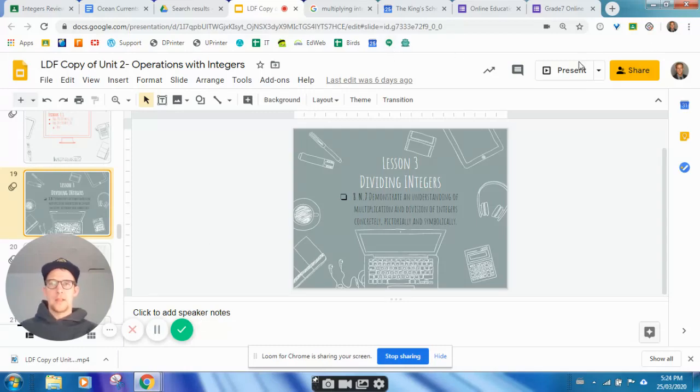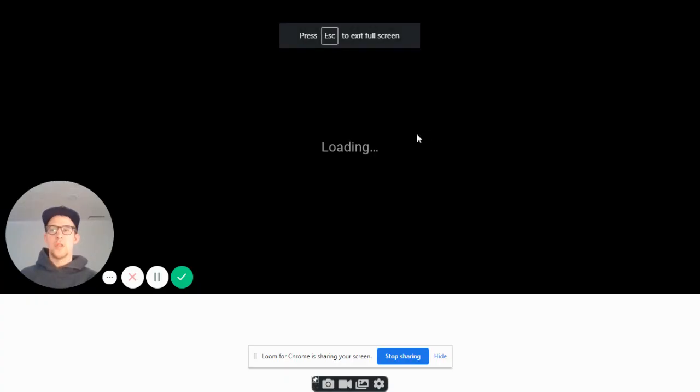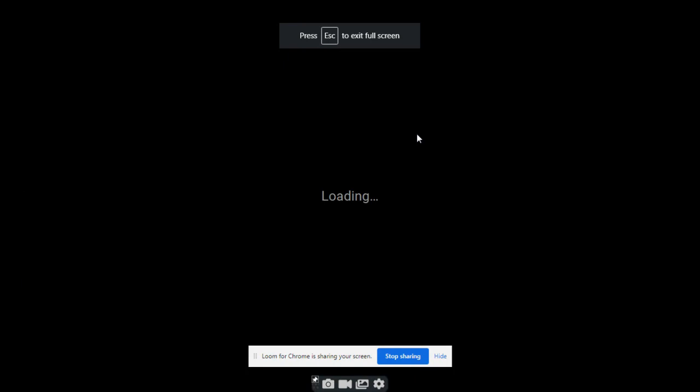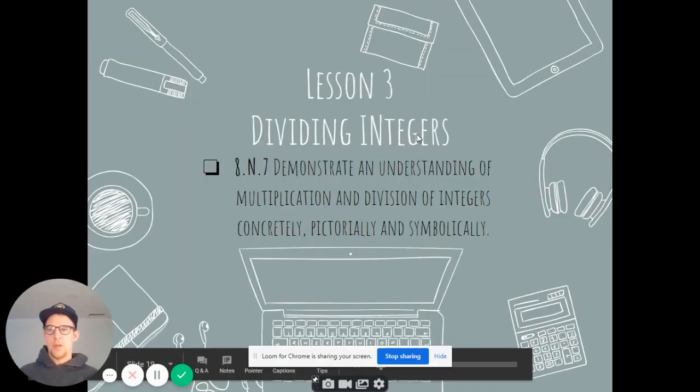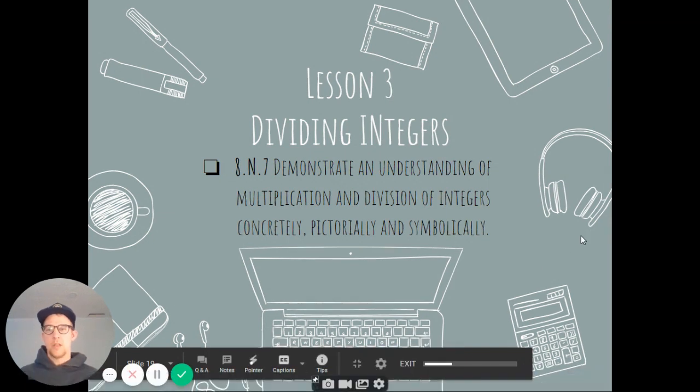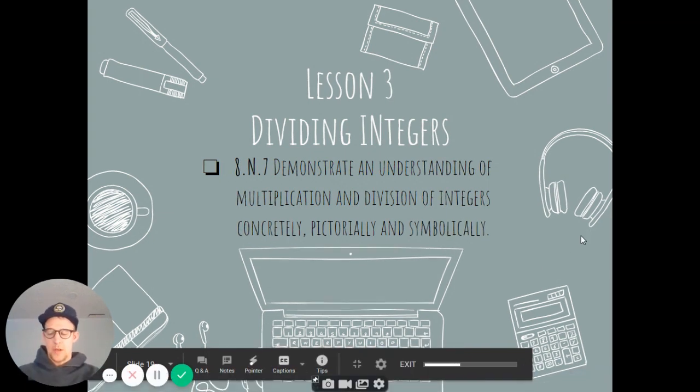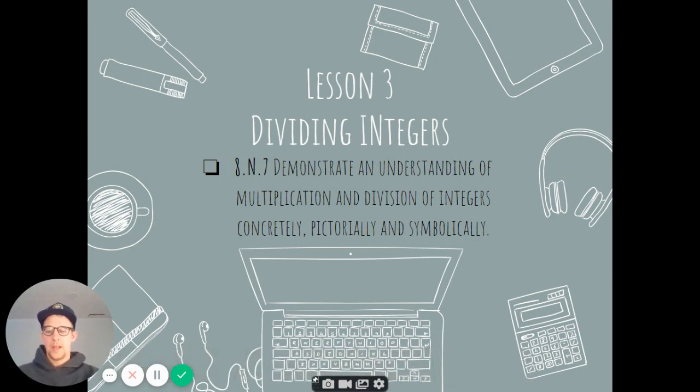Going to take a look at just some rules for dividing integers. If you're interested in learning more about using models to divide integers, then you can do so, and there are some spots in the notes where you can do that, but I'm not going to test you on that. I'm just going to test you on your ability to divide integers and understand the rules around dividing integers. So we are going to skip some of the notes, and I'll let you know which ones when we get there.